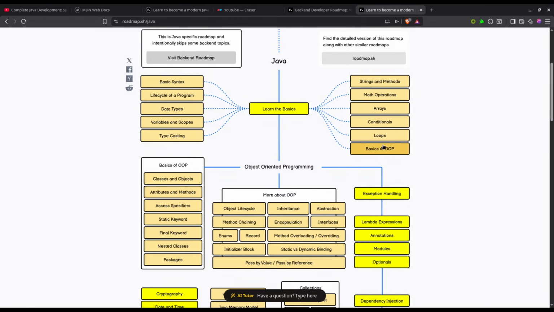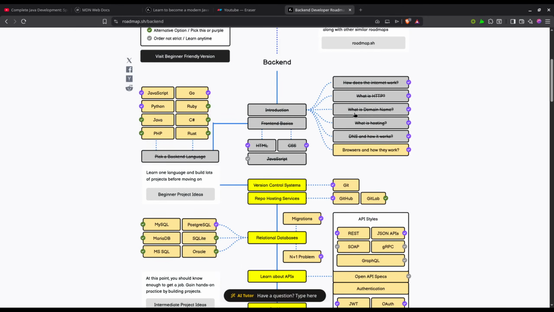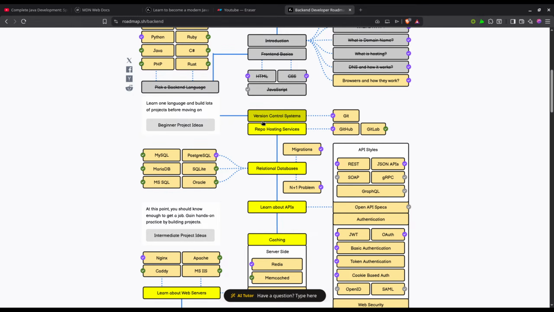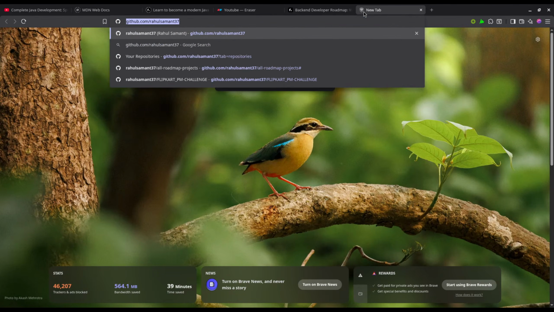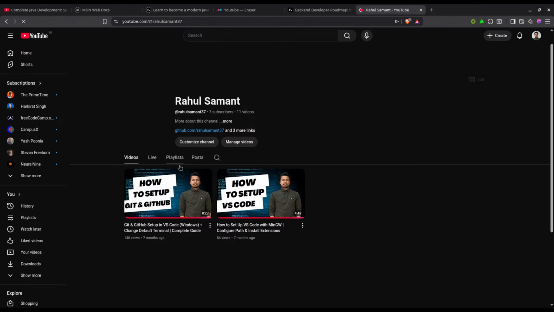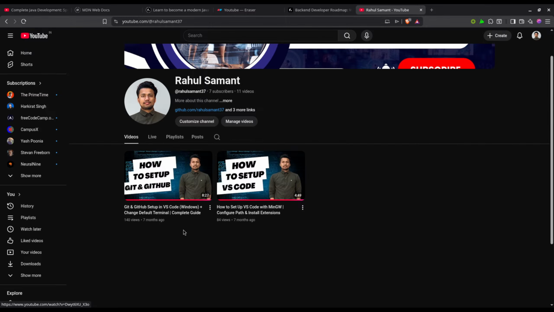Let's first complete this one. Then after that we will be moving to Java, and then the version control, and then these repo hosting servers. I've also uploaded how you can create your GitHub account if you have no idea, and this is how you can set up Git and a GitHub account.